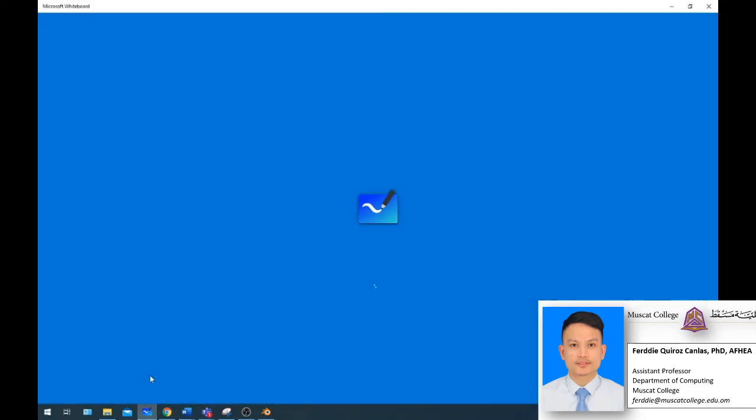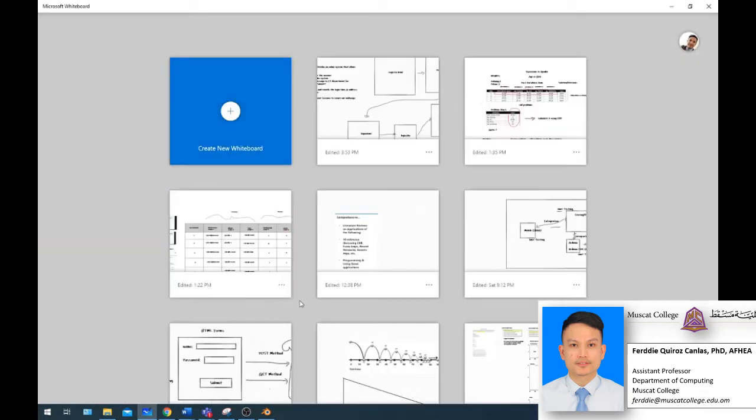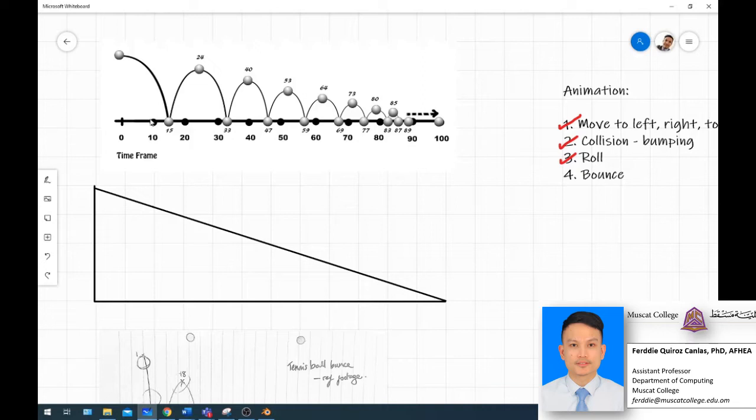Let me just open the whiteboard that we are using in this class. So this. We only change the z and the x. So y is fixed.